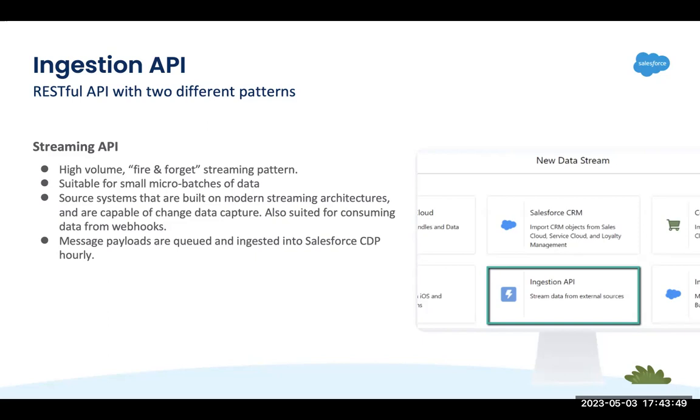This API is especially for streaming data from external or third-party systems, because the payloads you build are in a messaging property kind of format, which are queued and ingested into your Data Cloud hourly. So that's what this Streaming API can be leveraged for.